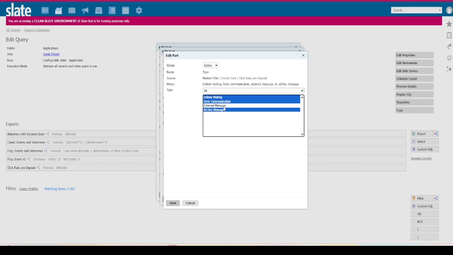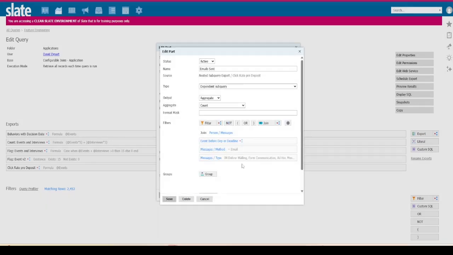And then ad hoc messages: if you're on the student's profile and you click on their hyperlinked email address on the dashboard, that opens up the pop-up that gives you the opportunity to email them. That's ad hoc messages. So we're just caring about all of those types. And again, there's probably some nuance between those three types of emails, how important they are, what kind of information is being delivered, but we're just looking more broadly at all emails being sent to the student.